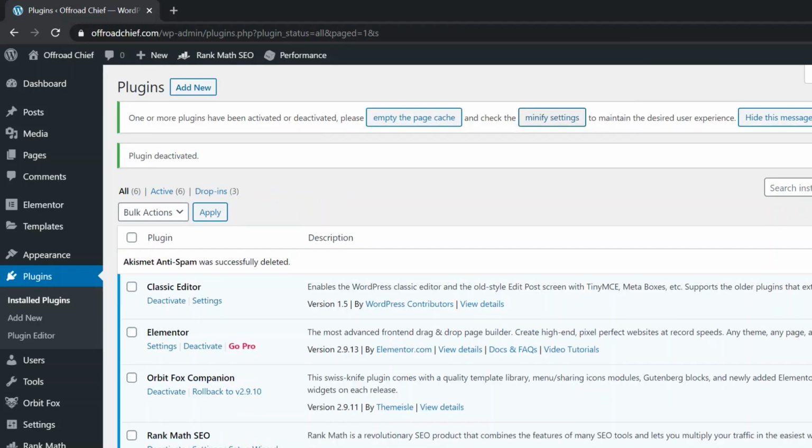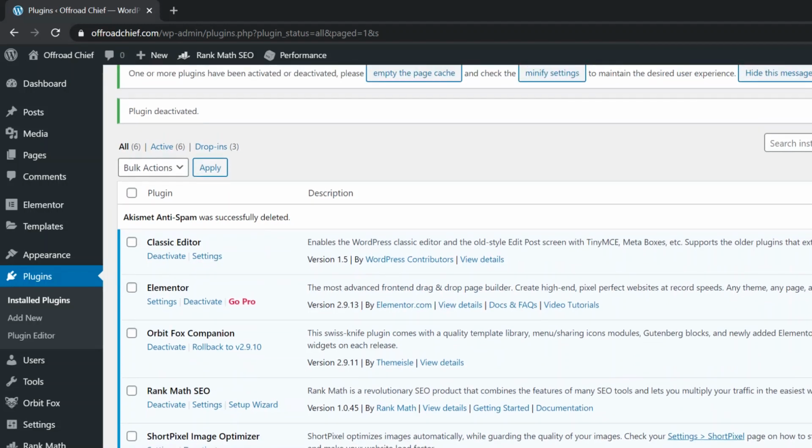When it comes to plugins, I recommend that you always go for the least amount of plugins that you can have. This is just because plugins are files, and more files are eventually going to start slowing down your website. And if you are trying to rank well in Google, you do not want that at all.